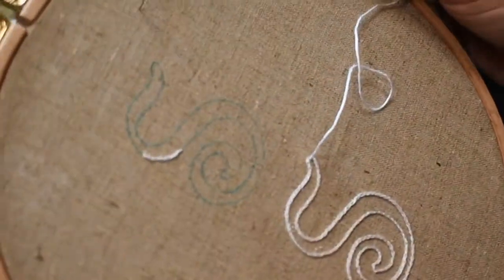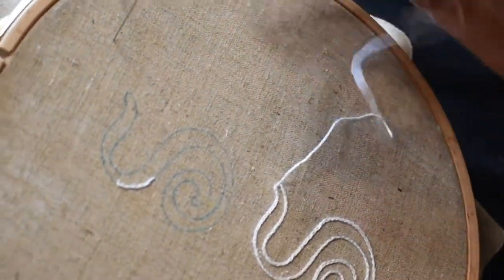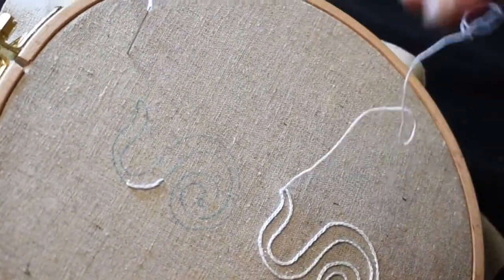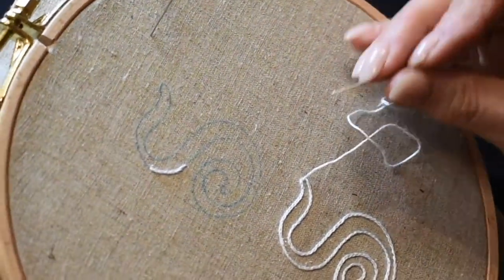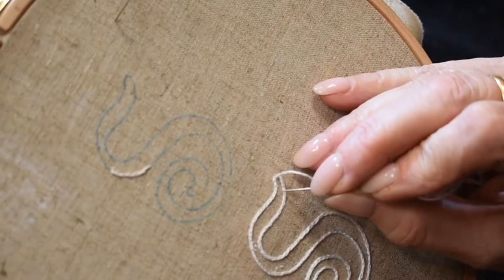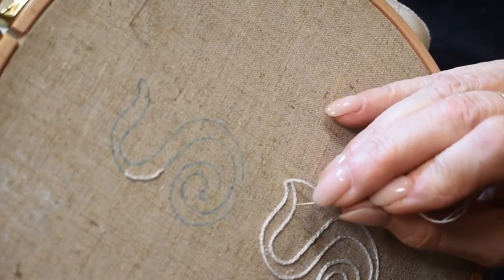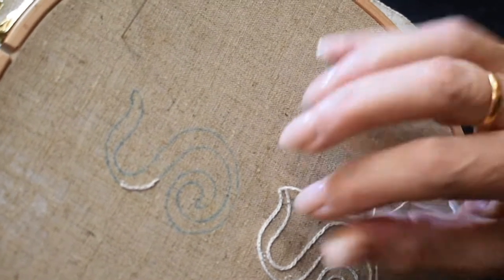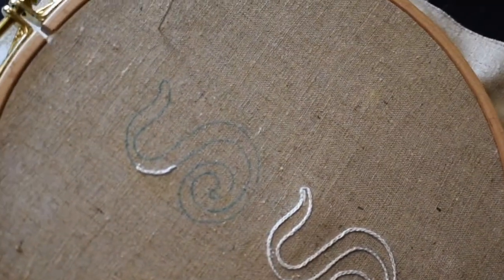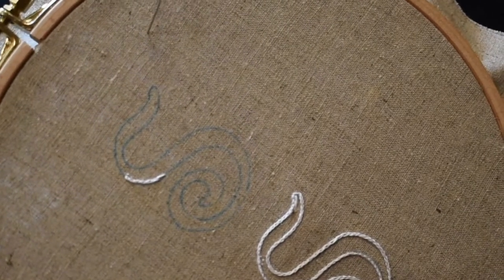This padding technique is really just running stitch. And I'm going to work layers of stitching to build up the height of the padding before the satin stitching is worked over the top. The length of your stitches are going to depend on where you are in the design. You can see here, I can't make a really, really long stitch. I can make a stitch about that long because the line is going to curve away. So it's a fairly long stitch on the top, but then you're just going to pick up a couple of threads.